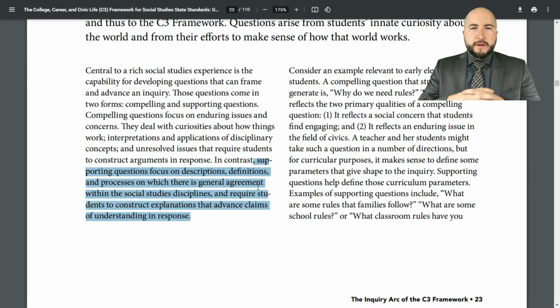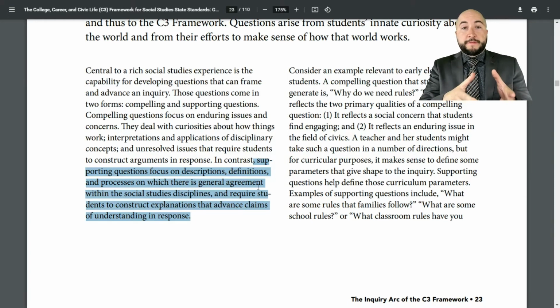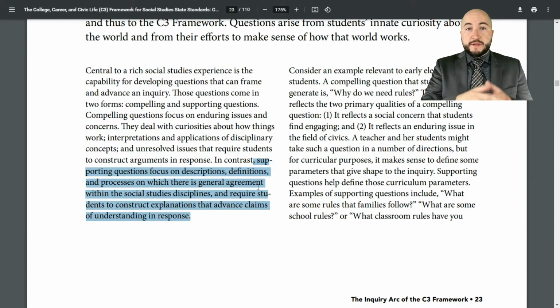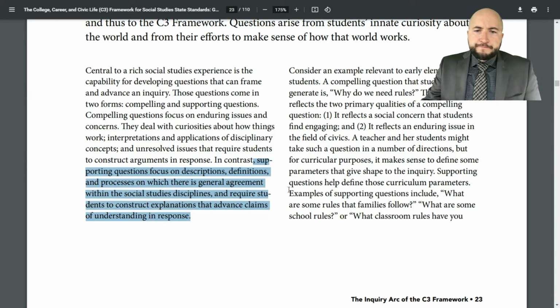So really, especially for the older grades, be thinking of those complicated concepts that we might deal with, for example, causality. That could be a really big one that we work with in history, something affecting, like an event affecting a future event or a person's decision affecting how things go. That idea of cause and effect is a really important concept that students need to have a decent understanding of. They need to know the definition and probably a few examples. So how could you scaffold that into your curriculum?